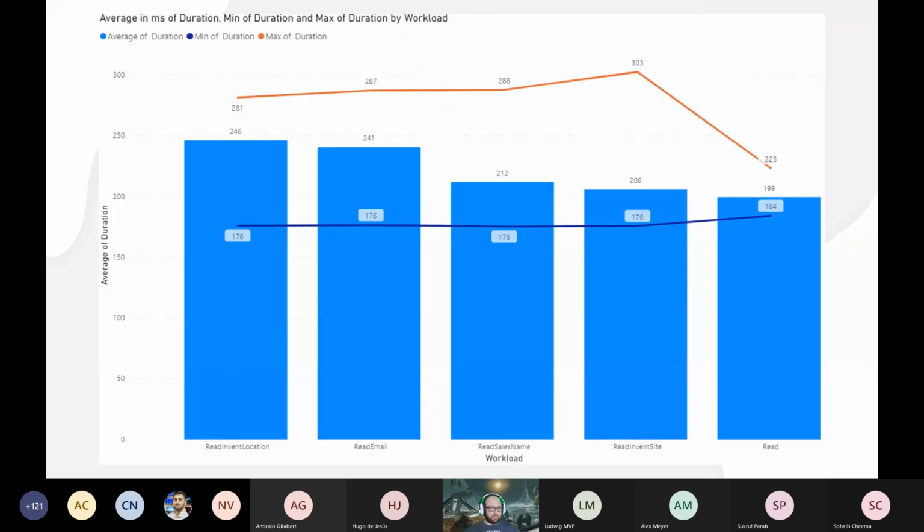So let's just look at some data. Again, 100 tests with the sales order header, V2 entity, fetching one specific record based on one specific criteria type. So here I'm just grabbing one record that belonged to warehouse, I think it was 01. This is not an indexed field. I'm just grabbing a sales order based on some criteria. And I want to call out a few things here. Our top orange line represents our max value. Our dark blue bottom line represents a minimum duration. And then, at the top of the bar is 246, which is our average after 100 tests.